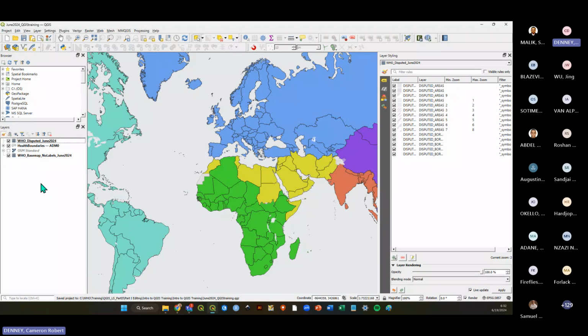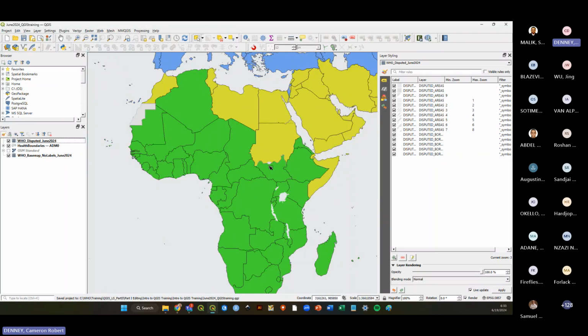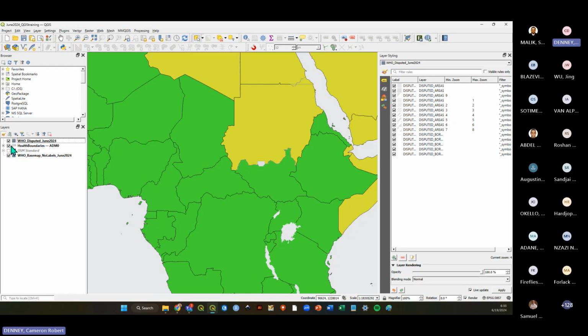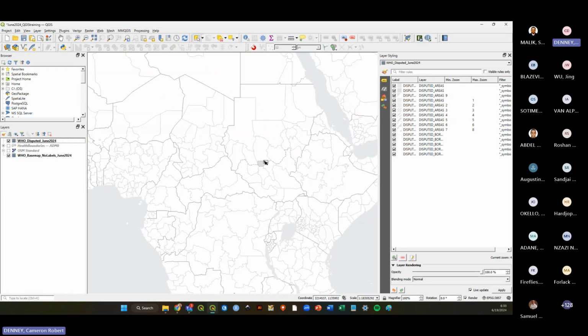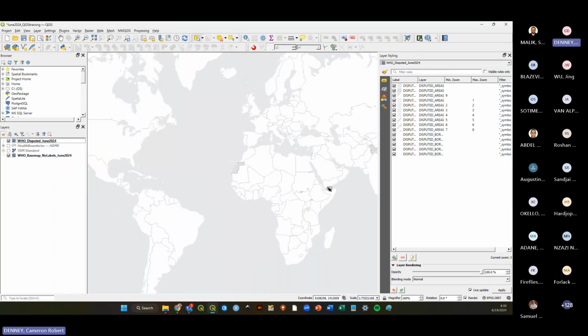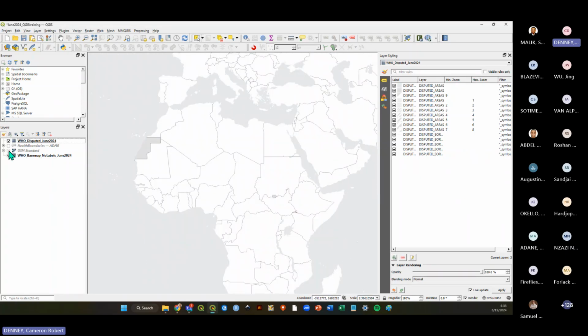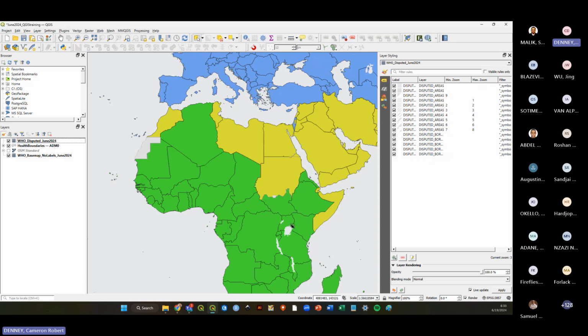So if you're curious, you can look into all these. For example, between Sudan and South Sudan, there is some dashed border lines here, as well as this gray disputed area polygon. And many water bodies, you'll notice too, are in this disputed area layer.